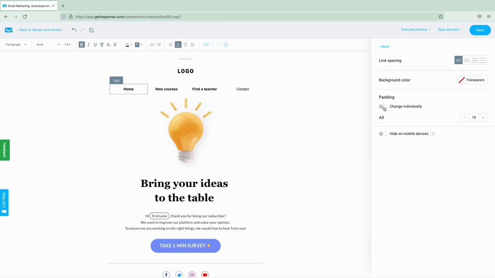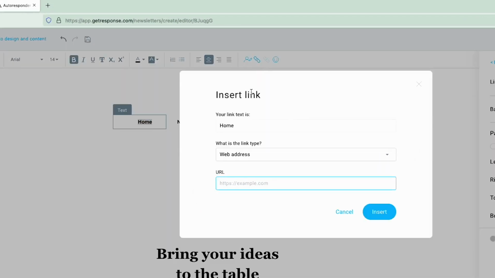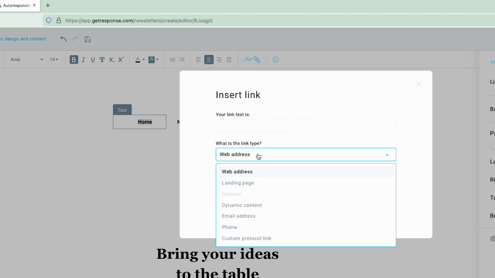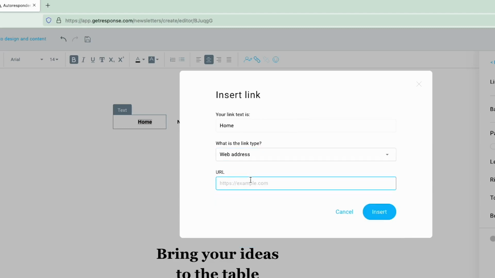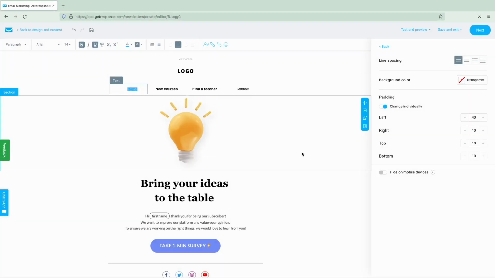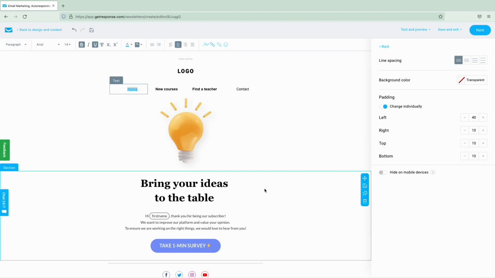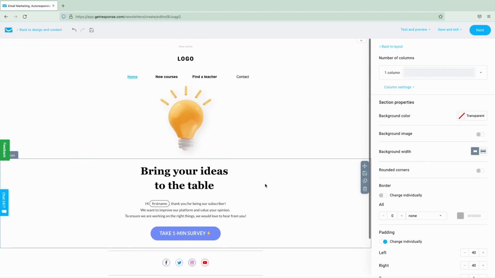You can then adjust the padding to make it look a little nicer and then simply double click on top of the text to highlight it. Once you have highlighted it, you can click on the clip at the top. You'll see a few options here, but to keep it simple, let's select web address and add your website's URL here. I will add GetResponses as an example. Now, whoever clicks on this link will be redirected to your page.